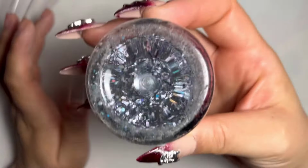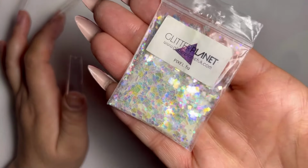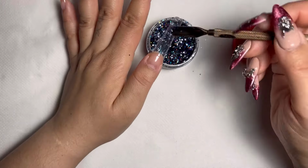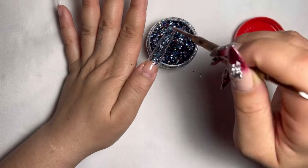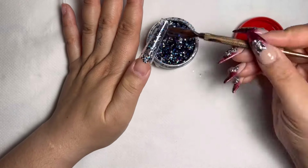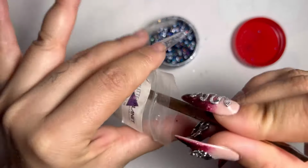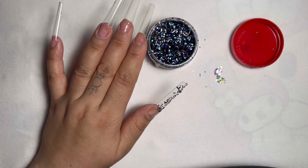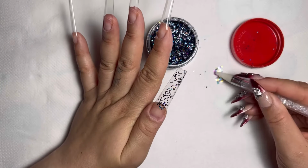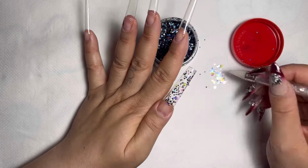And now I'm just showing you all these lovely glitters that I'm going to be using, encapsulating into the nails. This pixel from Glitter Planet, which is lovely. And then this black glitter I've had for absolutely ages, and I had a massive bag of it, so I can't tell you where that's from, I'm afraid. And then those hearts that I showed a minute ago that you'll see again in a sec. We're just using the black ones. They're from a set that I got from Amazon a long time ago. Very generic. You can find them on there.